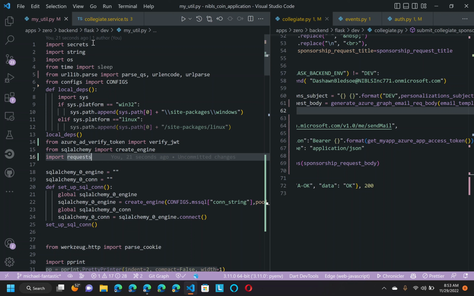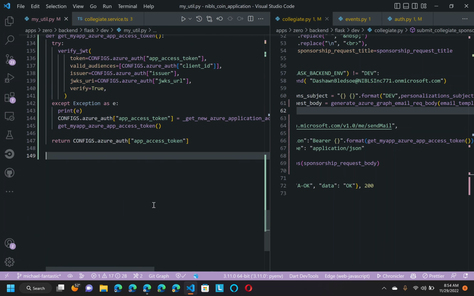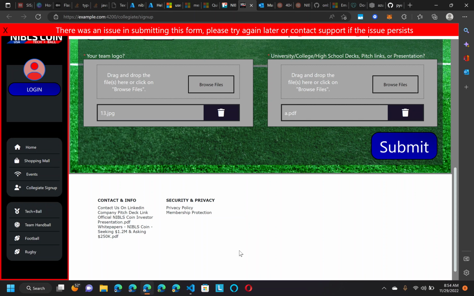So Python has some built-in ones. This is the one that I don't need to go ahead and install. This is the one that's already come with Python, right? But there's ones that I need to install. But the logic here is that, like I said, local dependencies need to be locally installed. So what happened is it couldn't find it. But I think I'm gonna have a whole plethora of errors before anything, right?